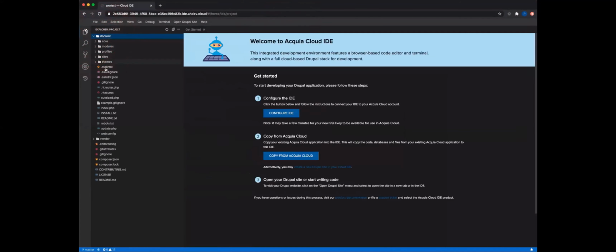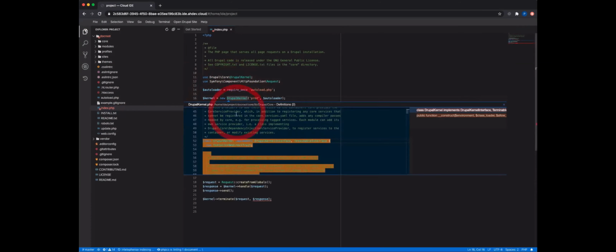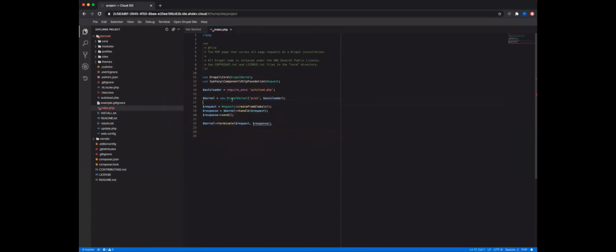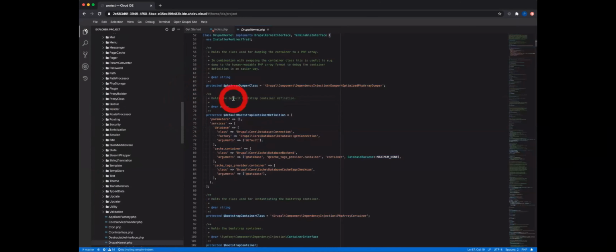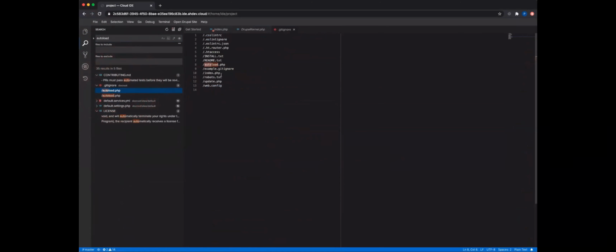Everything you'd expect. Take a look at the files, pop open a file easily. Here's your code. You can edit it. You can hover over a class, take a look at the definition of the class or the method, get a preview of that, hop into it. You can also do the normal file operations you'd expect, search for a string inside of your files. Like I can search for autoload here, find all of the results, double click it, pop it open. It's a lot of the stuff. It's everything you'd expect, but you didn't have to install software.